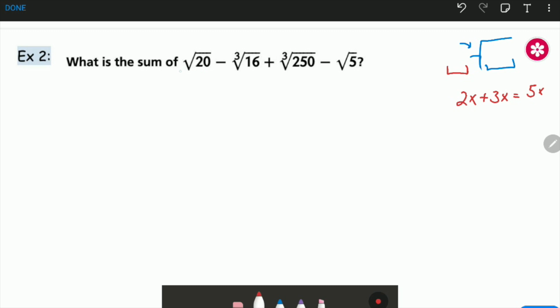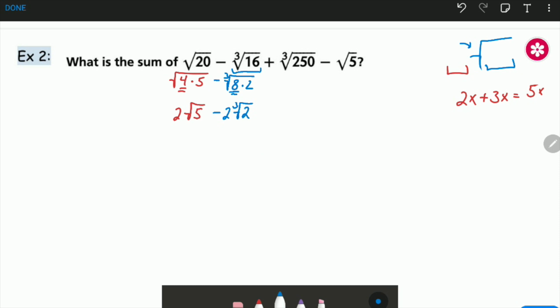So, for the square root of 20, well, 20 itself is not a perfect square, but I do know 4, which is a perfect square, goes into 20, and it's 4 times 5. I'm going to skip a little bit of steps here as I go through it. The square root of 4 is 2, so we have 2 square roots of 5. The second radical is a cube root of 16, and I know 16 is not a perfect cube, so I need to separate it. The perfect cube that goes into 16 is 8. It's 8 times 2. So the second radical becomes, the cube root of 8 is 2, so 2 cube roots of 2.